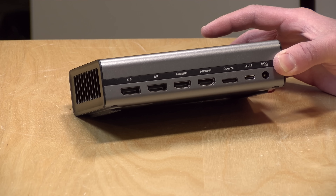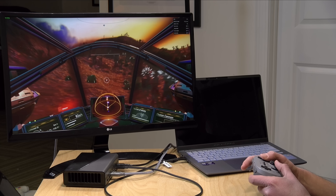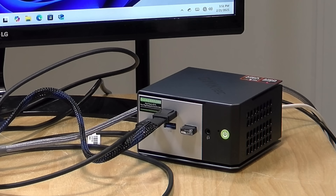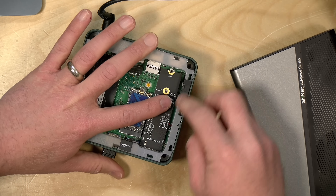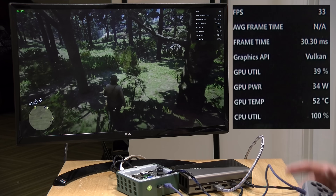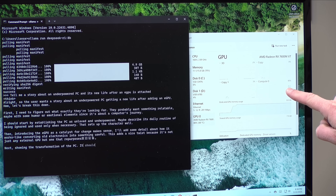The first is a compact GPU from GMK Tech called the AD-GP1. This is an external GPU with an AMD RX 7600M XT inside with 8 gigabytes of video memory. You can connect it to a Thunderbolt-equipped PC, but also USB 4-equipped PCs that have a 40 gigabit per second USB 4 port. Additionally, it has an Oculink connector so you can connect it directly to the system bus if you have an Oculink-compatible computer. In a second video, we took out that G3 Plus, put in an Oculink adapter into its NVMe slot, and were actually able to connect that GPU to that little mini PC. It's about $460 give or take.